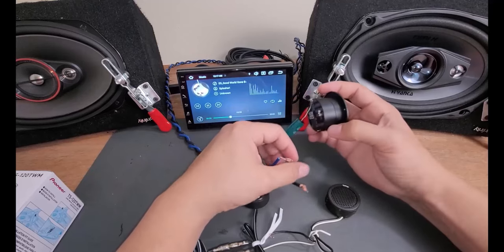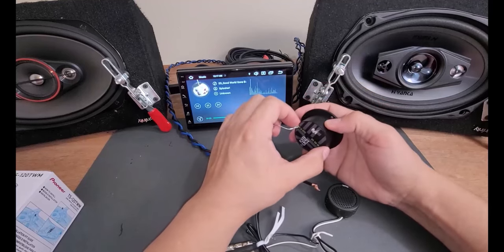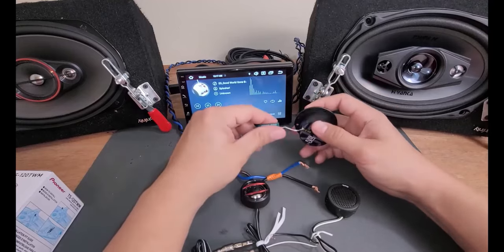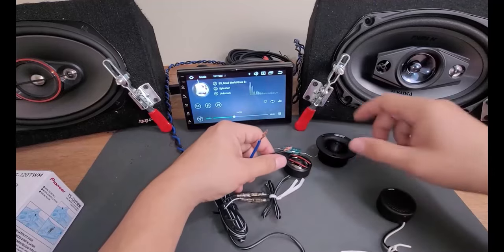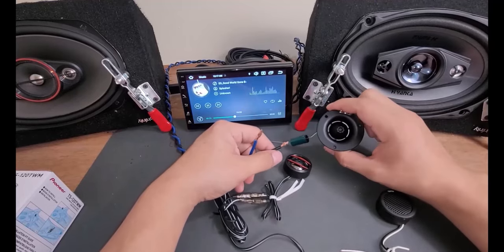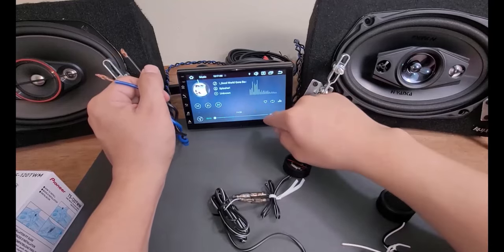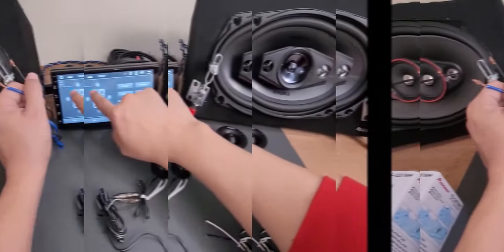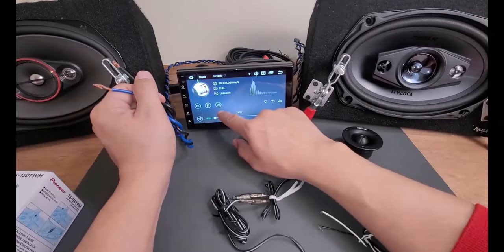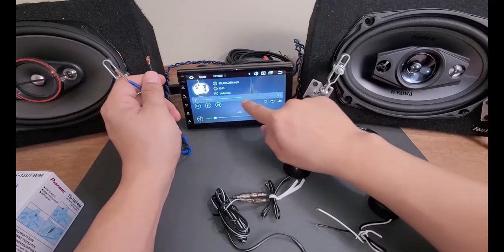That's the way to burn the tweeter if you want to burn it right away. This tweeter is 35 watts RMS but as you can see it's performing way way better than any of these tweeters. I'm going to compare this with a lot higher, more expensive tweeters. Now we're going to play different music and run at higher volume — let's see if this tweeter opens up. I think this music is good — let's go louder.